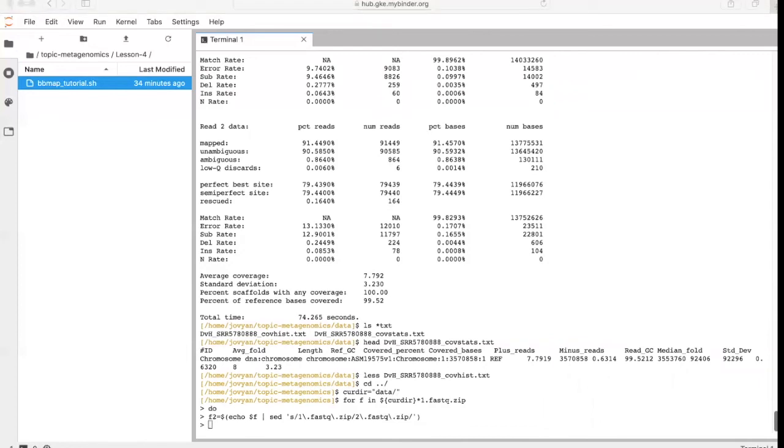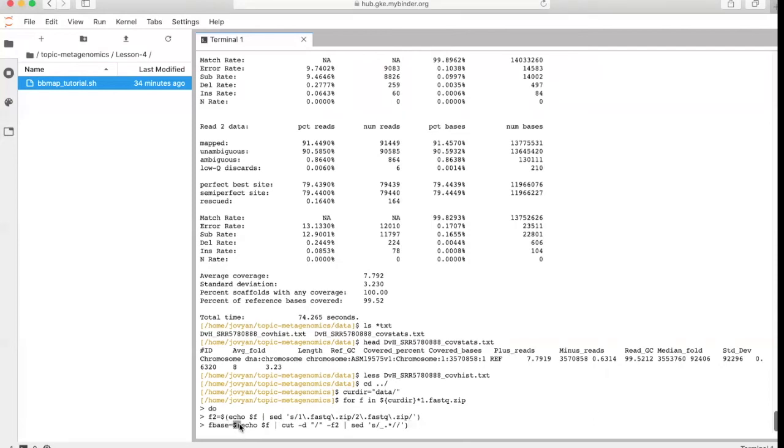The next thing is I'm going to define a base for my output file names. Now, if you think about how I defined the base before, I was using the sample name to do that. You can define this however you want. I am defining a new variable called fbase.